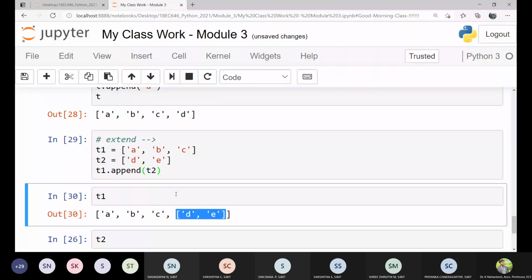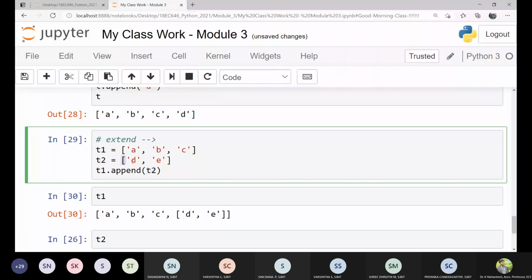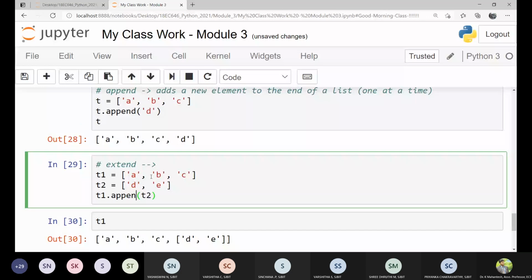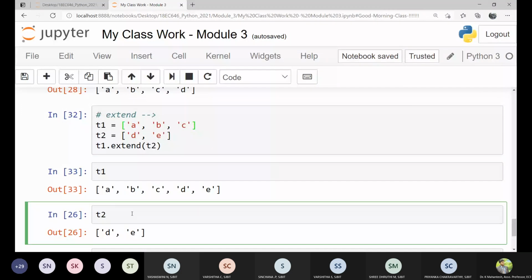So T2 is understood as a nested list here, but it is not an element-wise addition to the list. If you want to add individual elements one at a time, you can use append. Otherwise, you can use extend if you want to add more elements to this list. But observe that T1 is modified, but T2 is left unmodified.